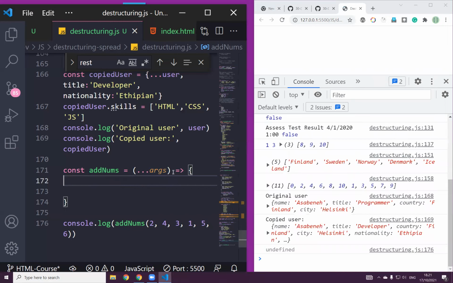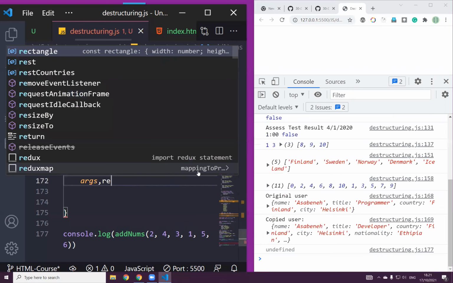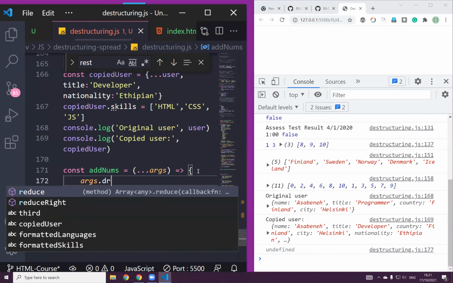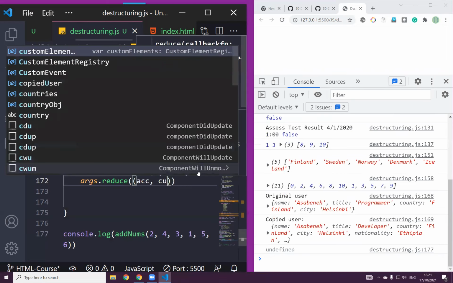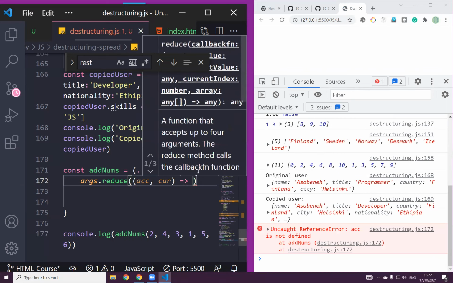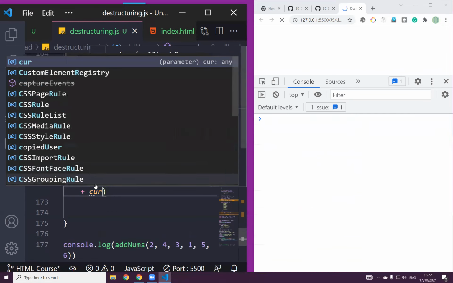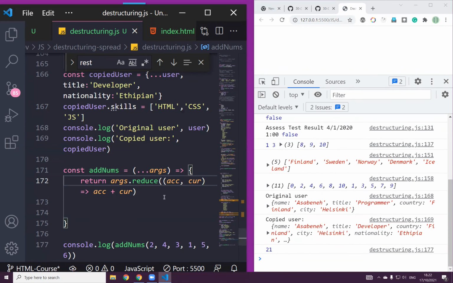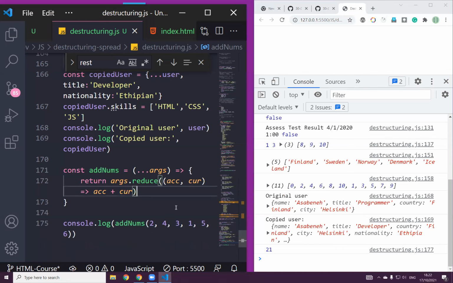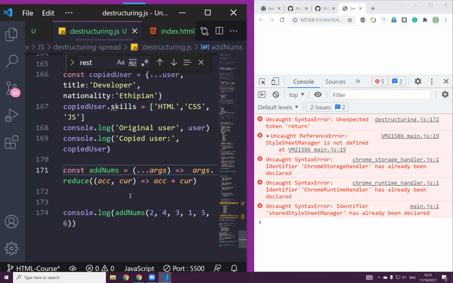So let's also use the skills we have developed already. Then do reduce, and you remember the accumulator and the current value, and then you just sum up the accumulator plus the current. Of course, we can do it in an old-fashioned way and just return this value, 21. Yes, it's so clean. But since we don't have much going on here, we can do an explicit return over here, as you can see.